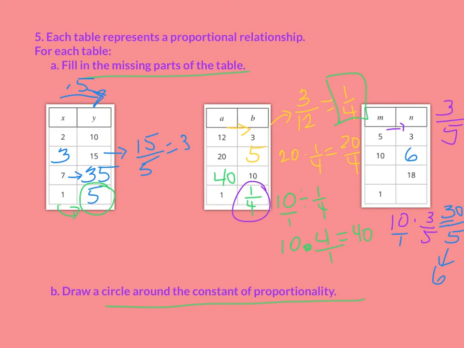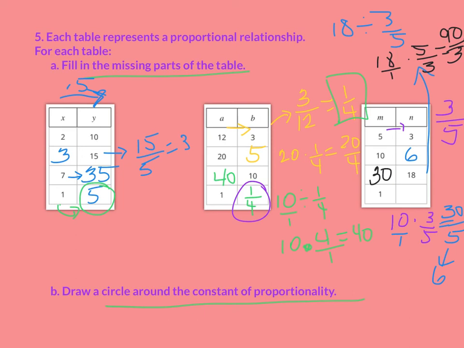For the 18, oh, I don't want to circle that. For 18, I'll put this one up here. I have to do 18 divided by 3/5. Of course, I'm going to keep the first, flip the second. Now we multiply. Top with the top and the bottom with the bottom. 18 times 5. Well, 10 times 5 is 50. 8 times 5 is 40. So that would give me 90 over 3. If I reduce that, or basically divide 90 divided by 3, I am going to get 30.